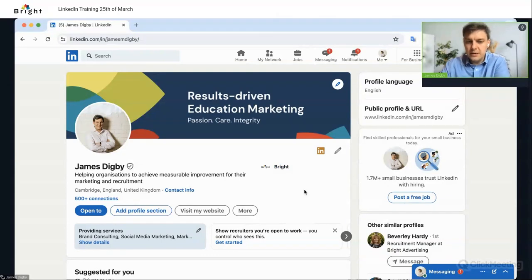I won't go into too much detail because the wizard that shows you how to update your profile is pretty detailed, and it is something that you can just follow through step by step. But the comments that I would have would be that I really like it when you have a set banner that you share within your organization that everybody can use. And I like it for two reasons. One, it shows people that they've landed on an employee's or somebody's profile. Two, you can use it to kind of market yourselves out. So this might be an opportunity to explain what you do, for example, or who you're looking to connect with.